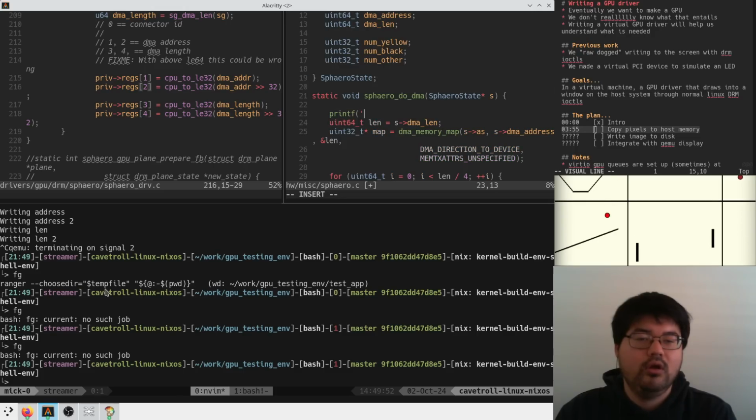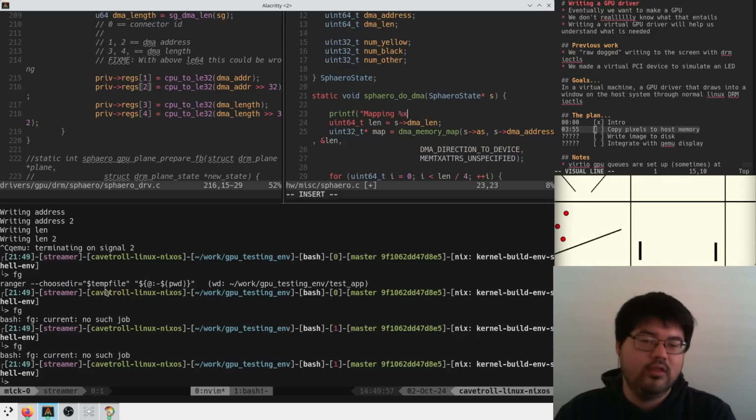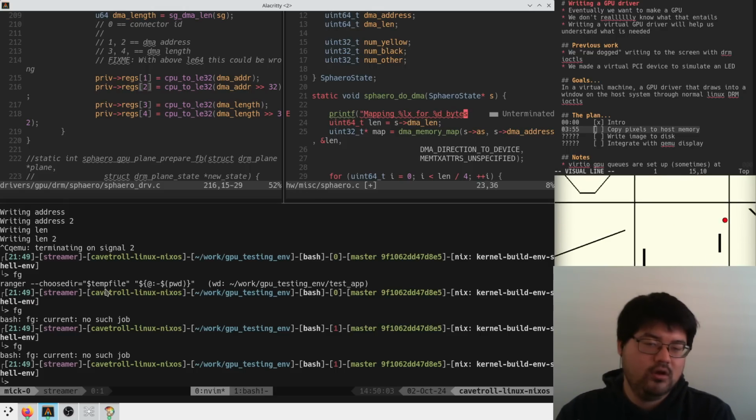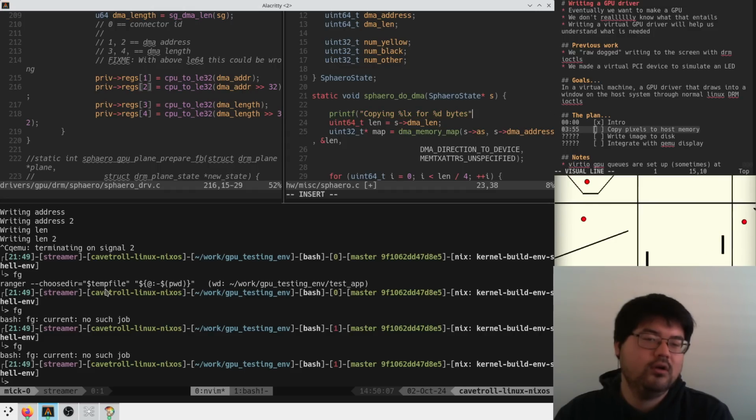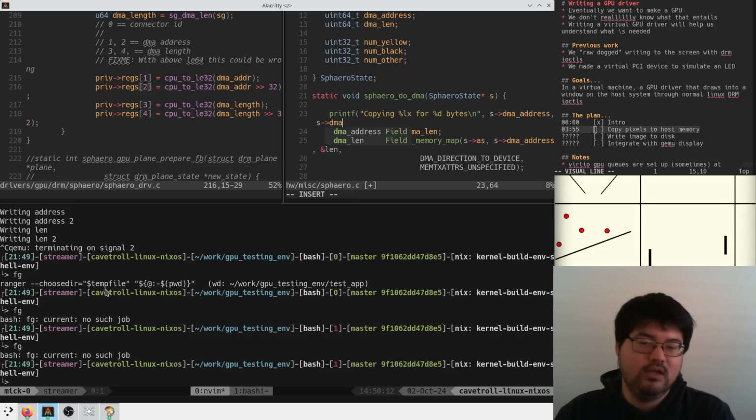Printf. Mapping this for this many bytes, copying this much from this many bytes, and then we'll look at s DMA address and s DMA len. Okay. We'll start there.